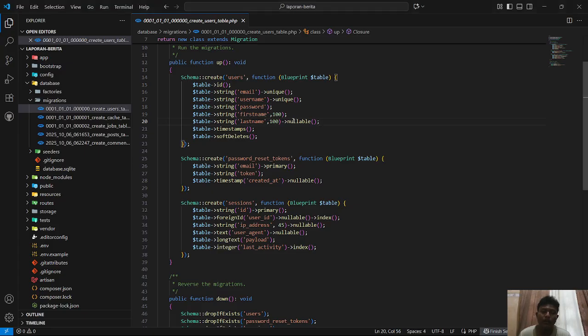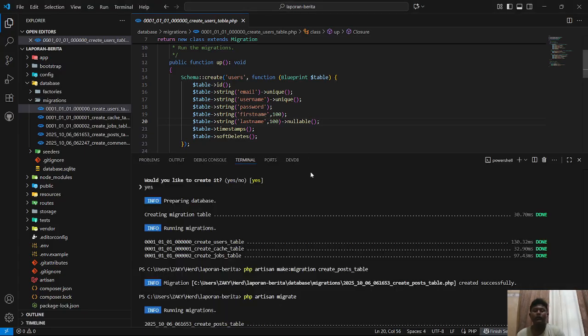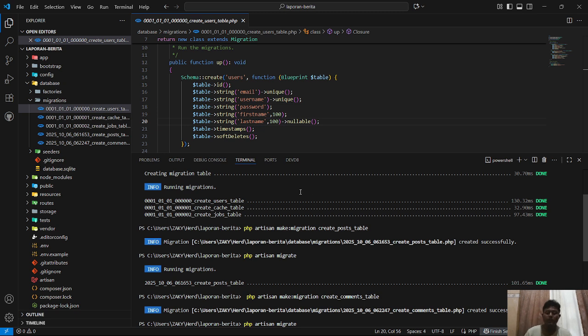After this, you can create a new migration file. Open your terminal and write php artisan make:migration create_posts_table and press enter on your keyboard.